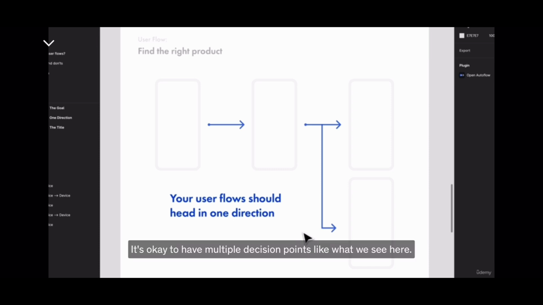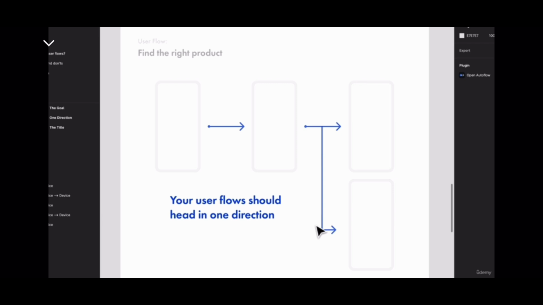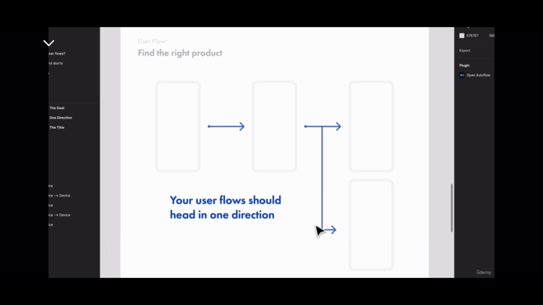It's okay to have multiple decision points, like what we see here, and multiple prototypes and a sitemap. We'll get into that later. But when we want to convey a distinct interaction, user flows work best. That's the big difference.